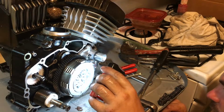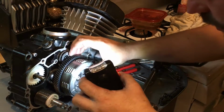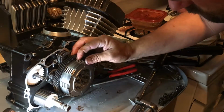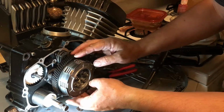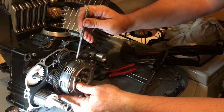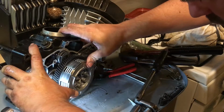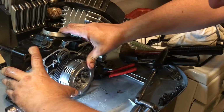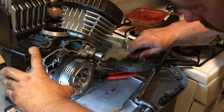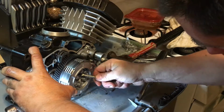It doesn't feel like, I'm not used to seeing them like that. Okay. Here we go.